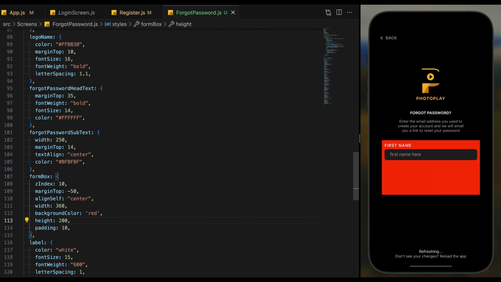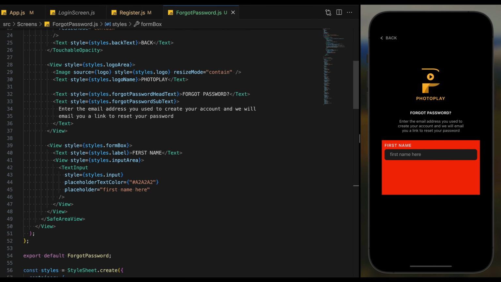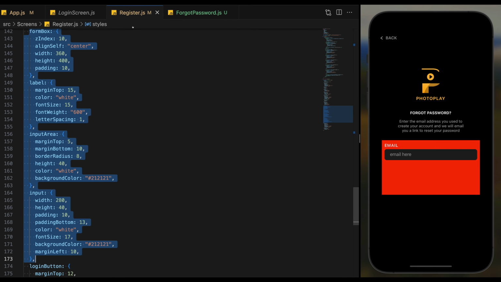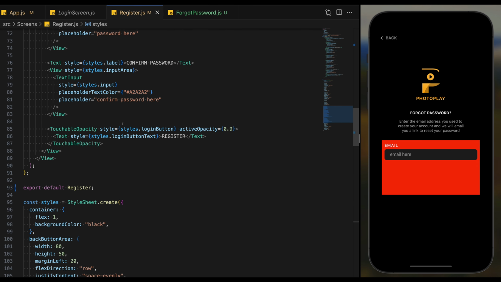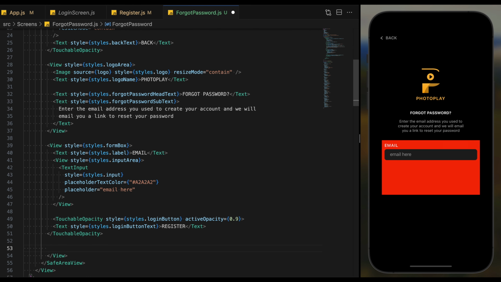We will keep a space to the button, send email button. Let's change this. We can copy the button and we have to paste it here.